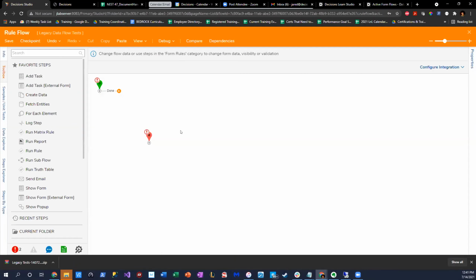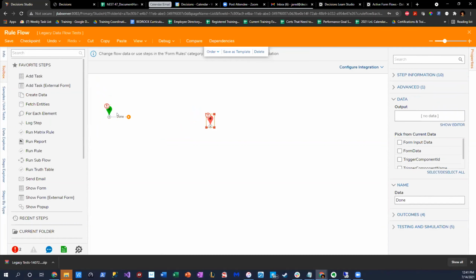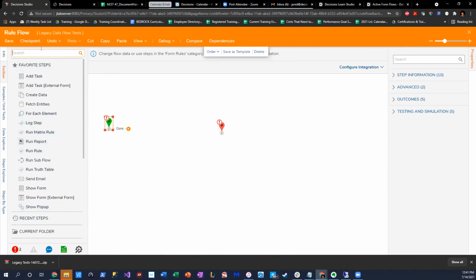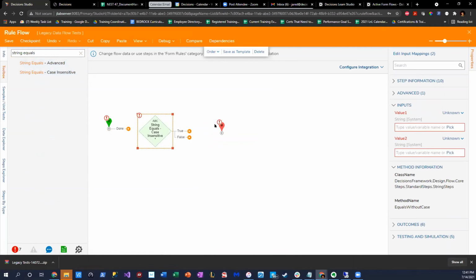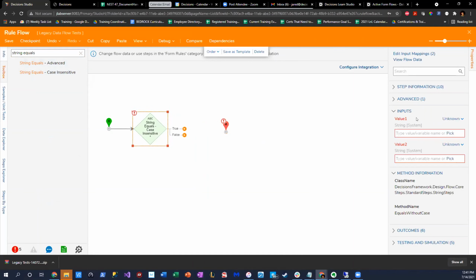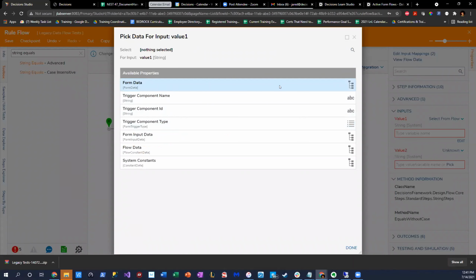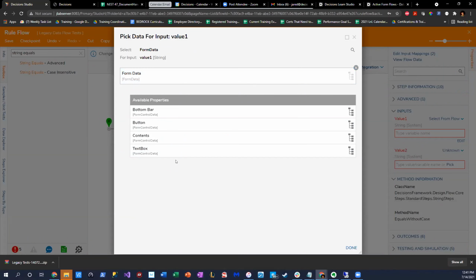All right, so now I'm going to edit this form flow. And what we do here is I'm going to first evaluate the data out of that text box. So that's going to be the easy part. So string equals, let's see. So then I'm going to do select from flow. You can get access to the form data. This shows all the controls that are on your form, and it determines that by the control's name. So notice I didn't change the text box name, so it's just labeled as text box. If I renamed it, then it would be a different name.